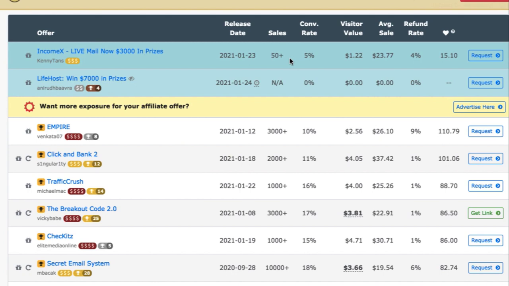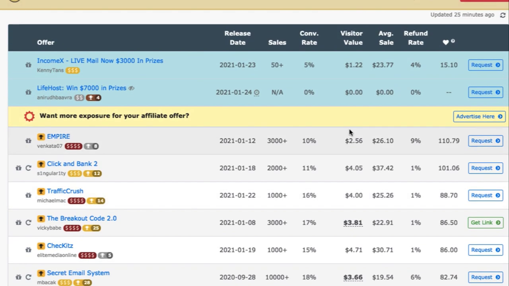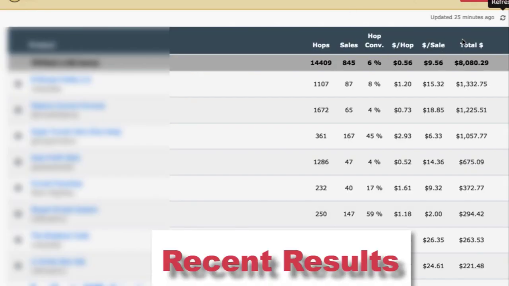Again, this is a free network as well. You want to look for products that have sold at least 500 units, and you want to look for something that's around the $1.50 to $2 visitor value, because you know that the traffic that you send can convert. So I want to show you guys a couple of live examples. I actually just pulled this up a few minutes ago, of some of my products that I've sold here within Warrior Plus. And I just kind of want to give you guys some real world examples.